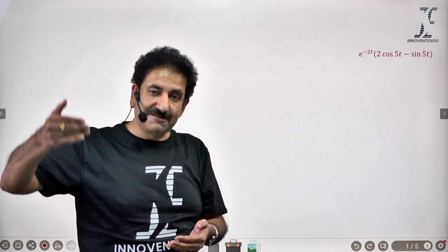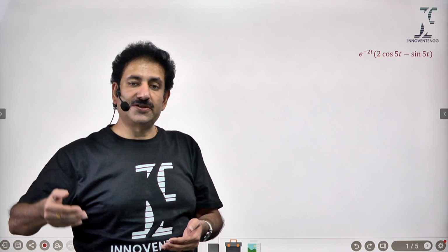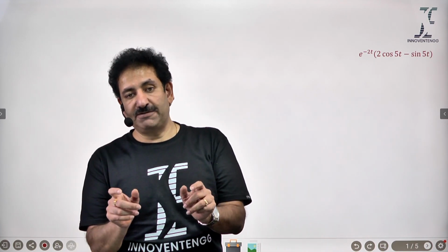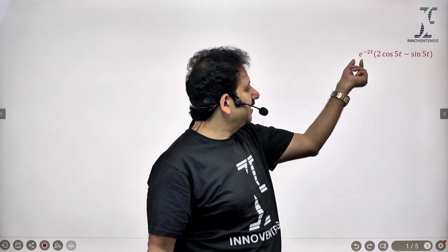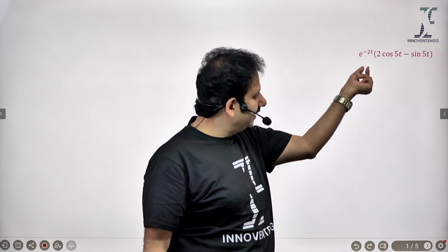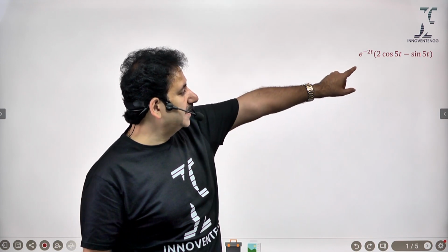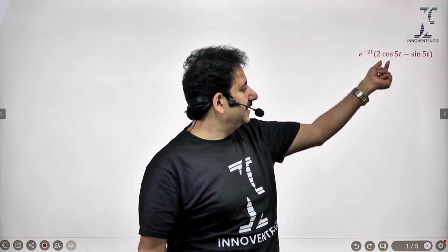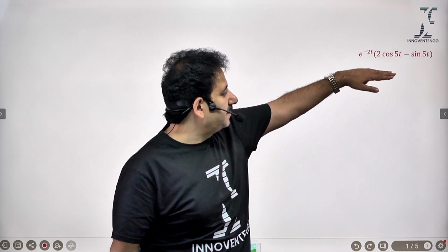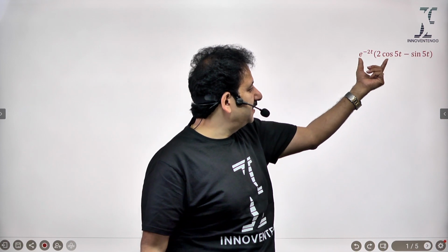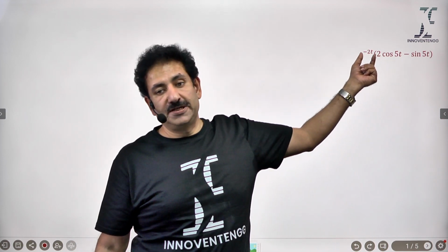The differential equation converted into an algebraic expression was the Laplace transform of sine and cosine, but now you have e power minus 2t. That means there is damping involved, because what it is doing is it is exponentially decreasing the amplitude. That means you are also looking at damping along with the free vibration. That is, cos is multiplied by e power minus 2t. That means this is going to form damped vibration.